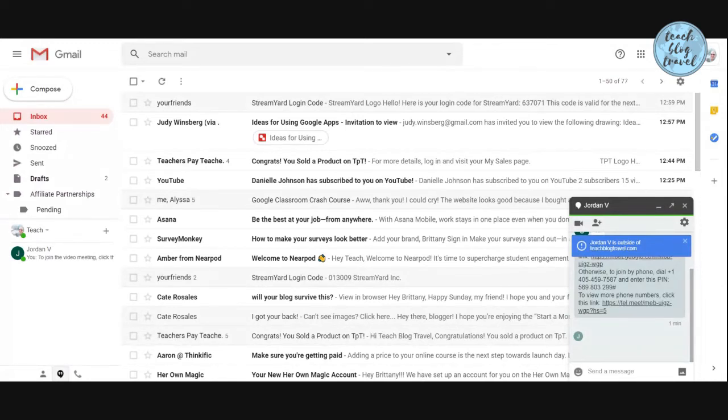Okay, someone is trying to join. When someone joins your meeting, you're going to see a pop-up that says someone wants to join the meeting. You can either deny entry if you're already having a one-on-one with a student, or if you have an appointment and it's not time for the other student yet, but I'm going to go ahead and let him in because obviously I invited him to join.